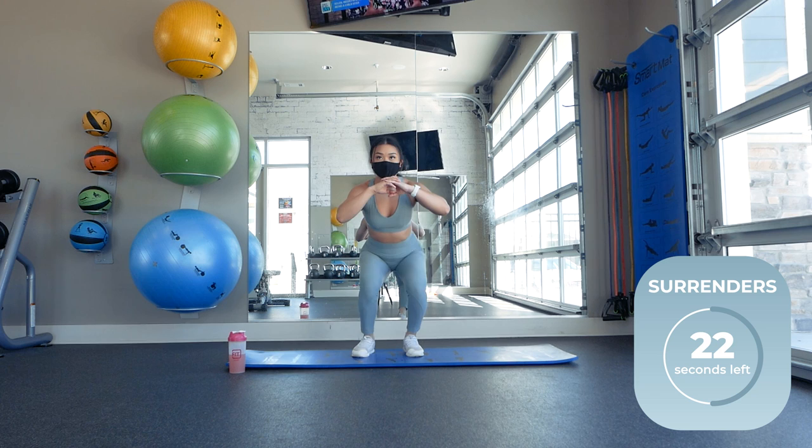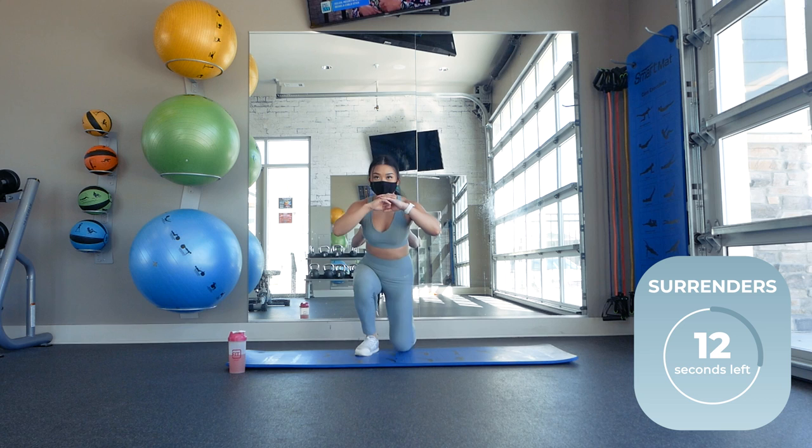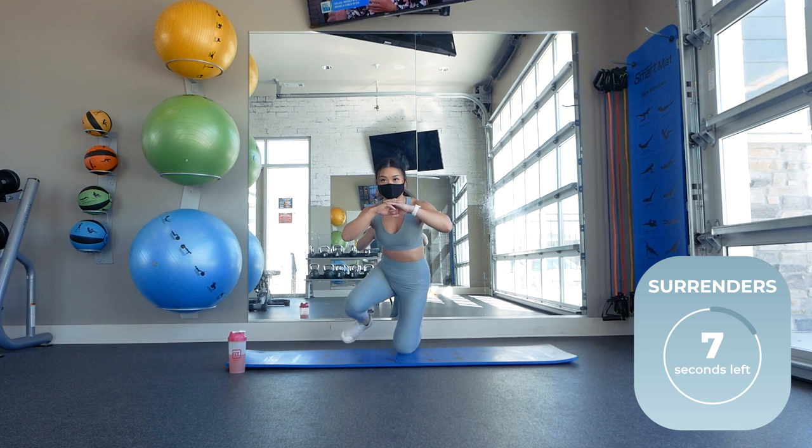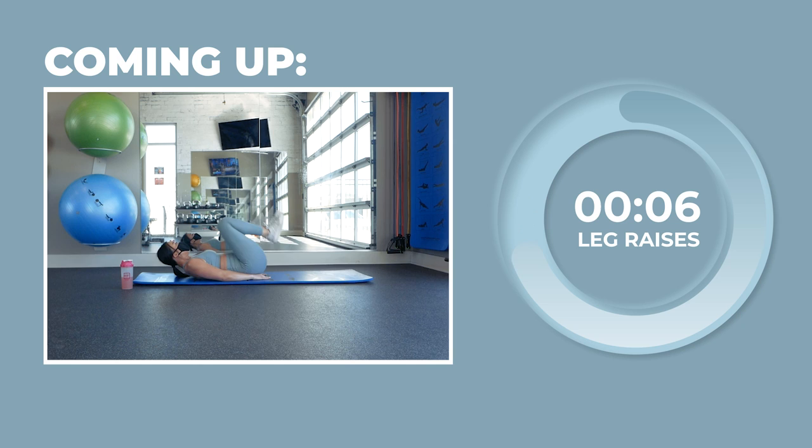Keep that booty low to the floor and breathe. You got this. Leg raises coming right up. We're halfway through to rest time and still going strong.